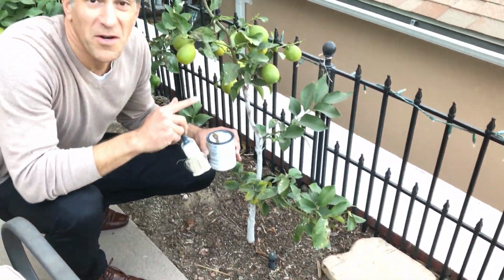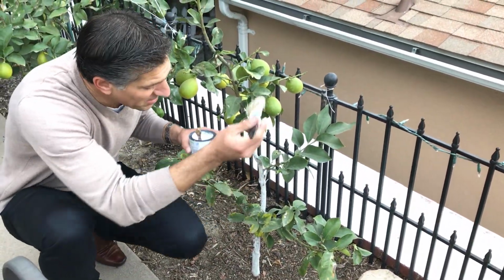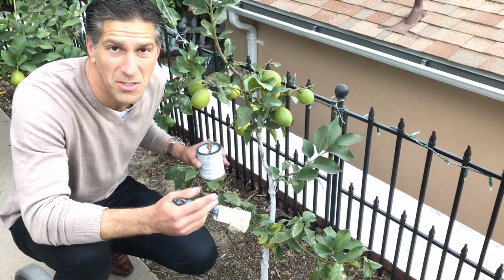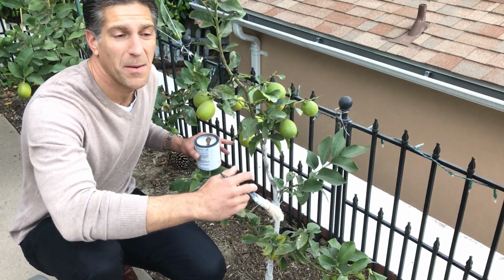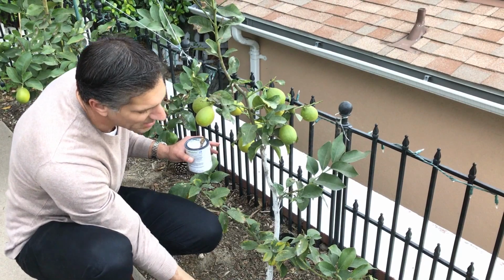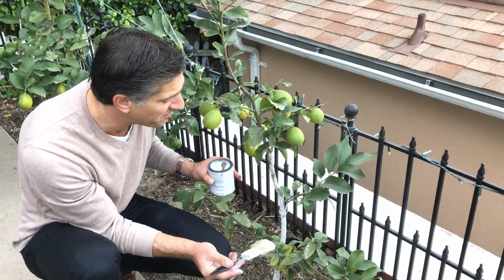So this here is one of our newly installed Eureka lemon trees. And as you can see, it hasn't created a canopy. It's very important with citrus as well as most fruit trees to grow them in a canopy, like an umbrella, so that the top branches are shielding and sheltering the exposed bark to excessive amounts of sun.